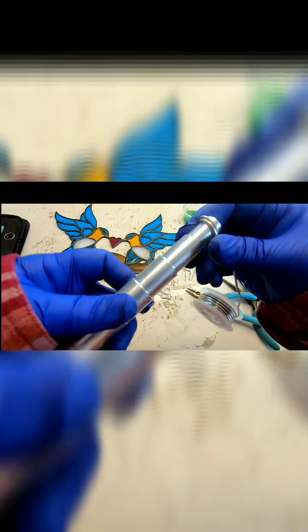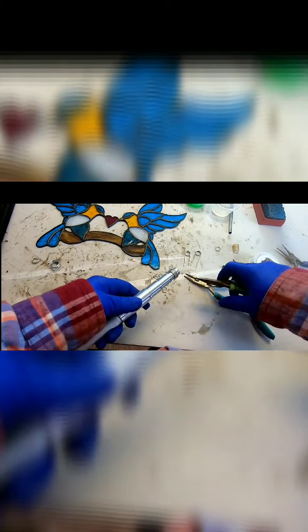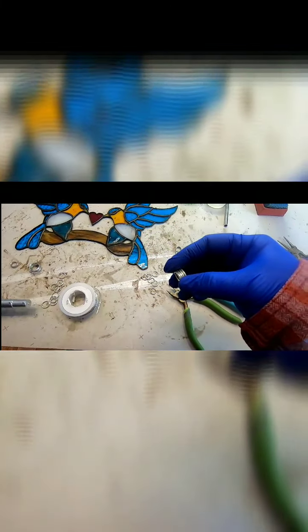So using my mandrel, I'm just going to twist the wire around it. This is either the 16 or the 14 gauge, but I do it in both. Obviously the 14 gauge is a heavier duty hook, but I do like to use the 16 gauge as well. You just wrap it around that, and I'm going to nip it off there with my wire cutters. Then from here, all you're going to do is nip it right down the center, and it's going to give you those little hooks.